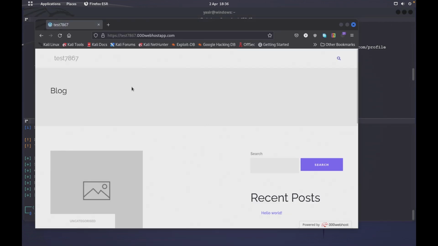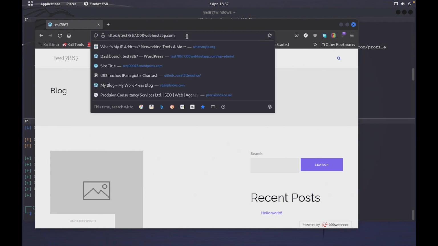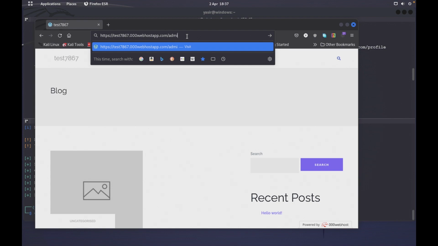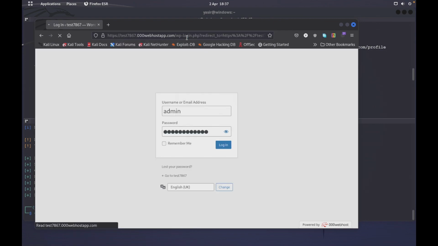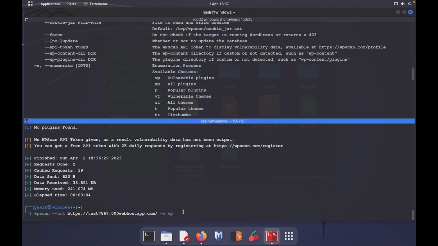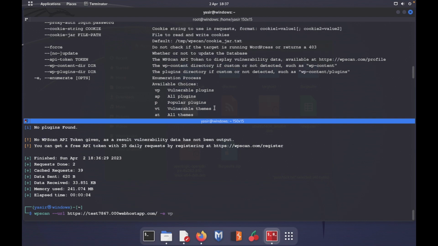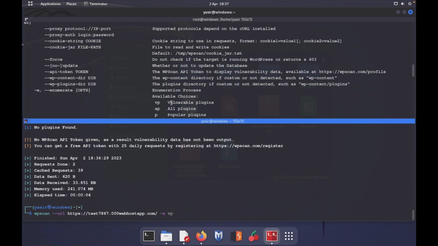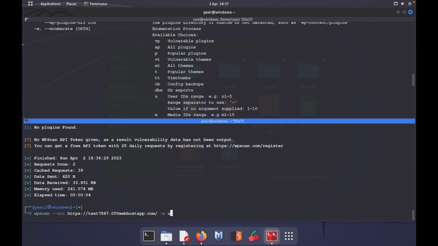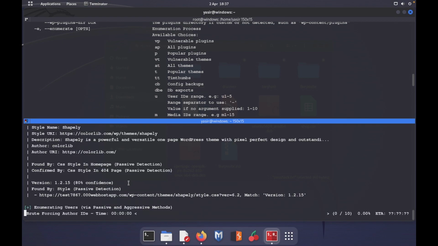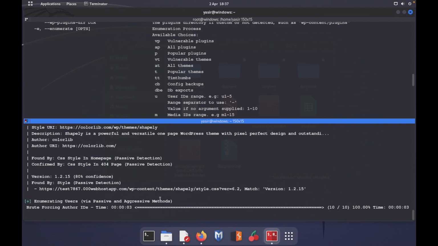Right, we already know the user for this website, which is admin, and we found out in the beginning of the video that if we browse with wp-admin... So let's say that you don't know the username and you don't know the password itself. In that case, what you will use for enumeration, over here we will use the option from the enumeration, which are over here. You can dial in with the U over here, and hit enter. Just wait for it, and it will display the number of users for this particular WordPress site.